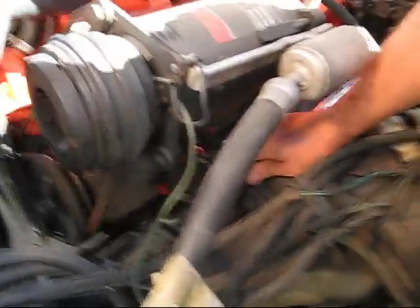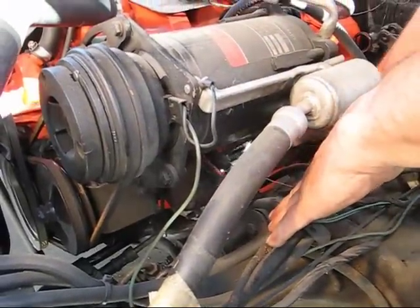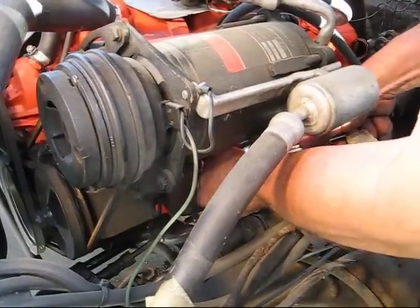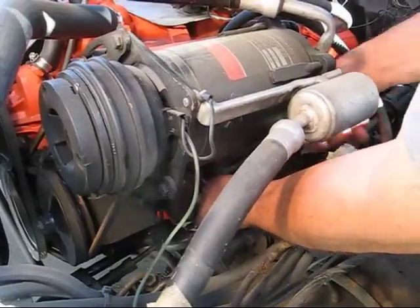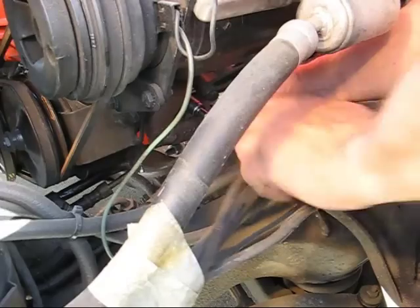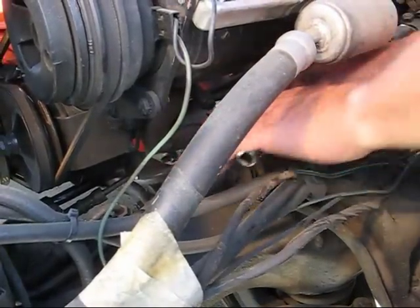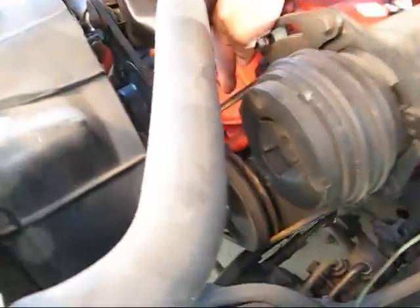Here's the spark plug — let's see if we can get in there. This one's just a little harder because it's got an air conditioning unit up here, but most of these won't have air conditioning so it won't be a problem. Now we're going to try to turn the motor over and watch for the white line on the vibration damper to match up with the zero mark on the timing chain cover.